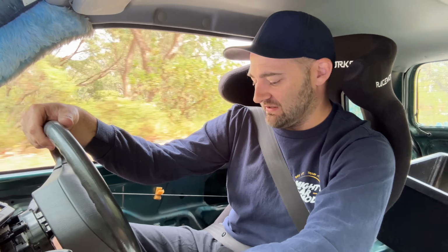Amazing that with no tune and no dyno, it's fully drivable. It's really, really cool. Just think the smarts are getting so much smarter in these sort of systems like what the Haltech's got. Drives good actually, the suspension feels really good, which is cool. I don't fit that great, so I'm not stoked with the seat position. The seat itself is good, but the seat position, not so much. So again, that's the reason we sort of got to just try it out and see what happens.